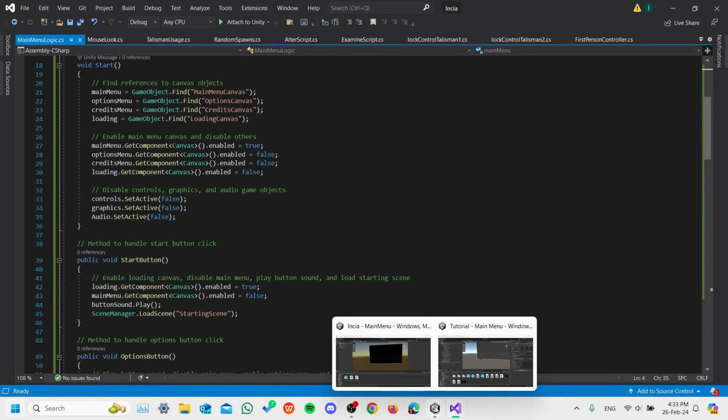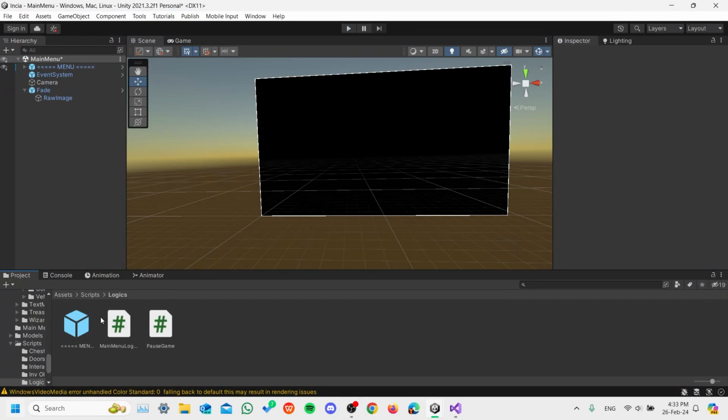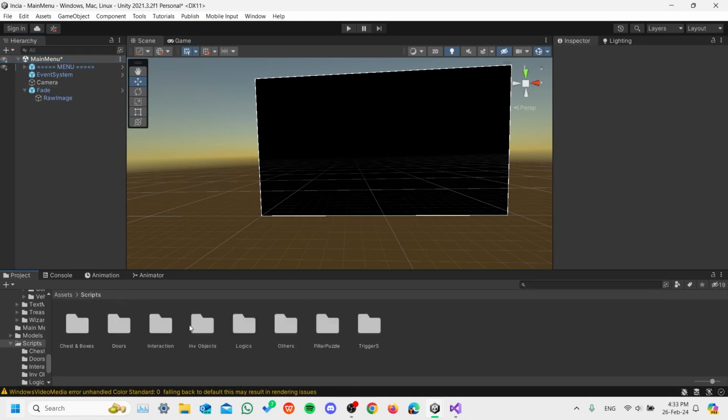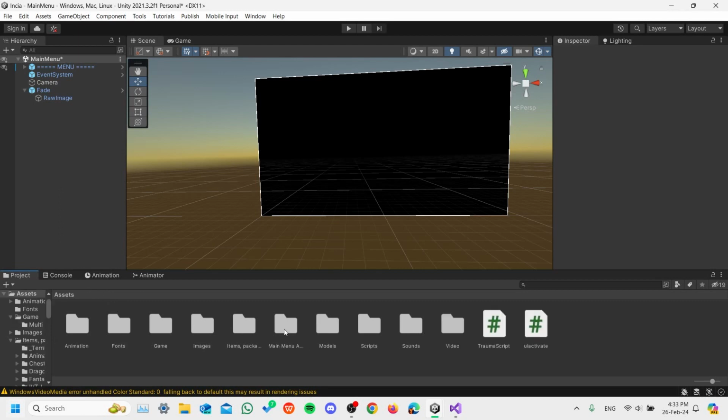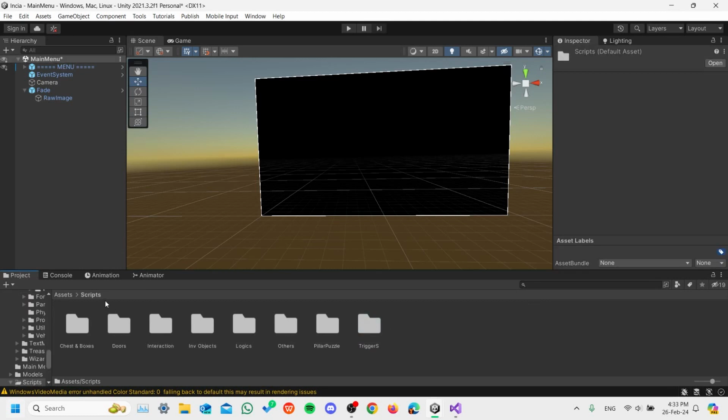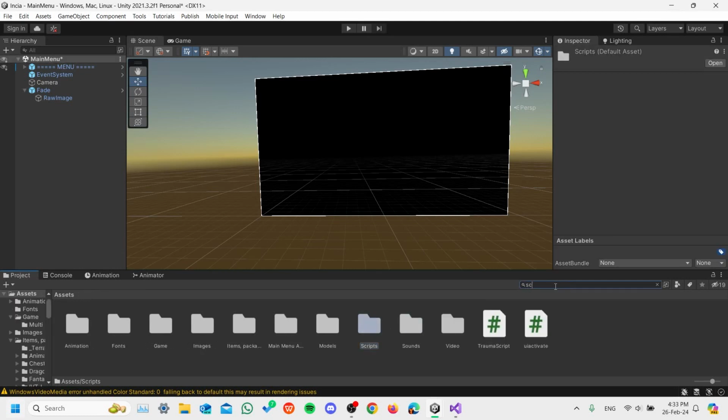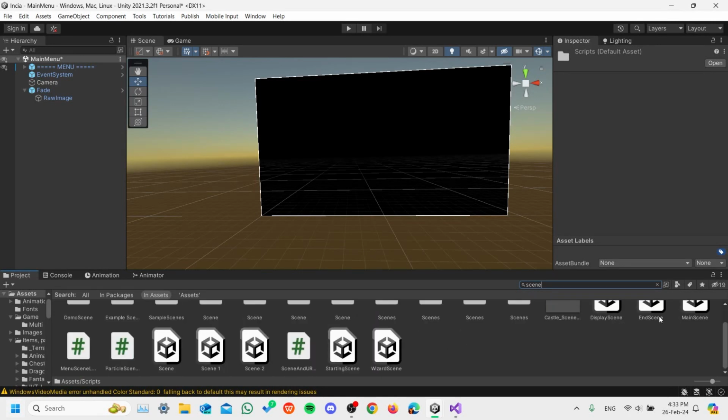After that splash screen, you would be wondering how you can make the main menu scene, because you might see this is my scene right now, not the main game scene. If I show you my scenes right now, wait a second. Where are my scenes? Where did they disappear? Okay, let me just search for it. Never mind. So you see, here are my scenes.